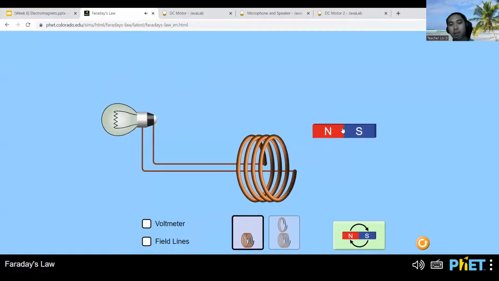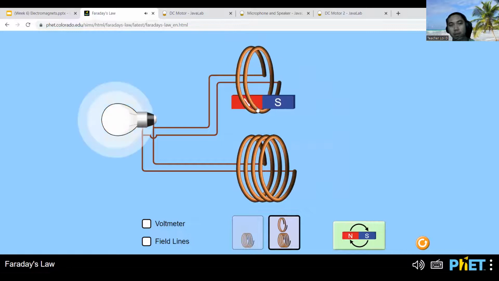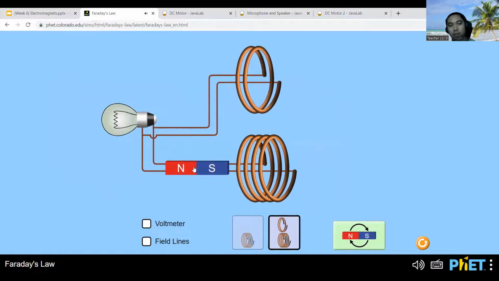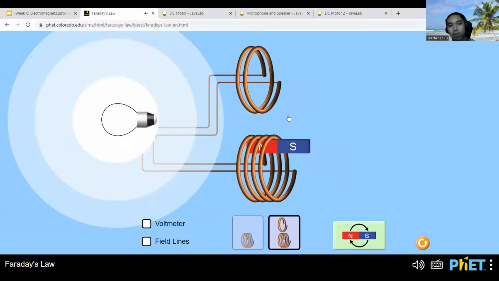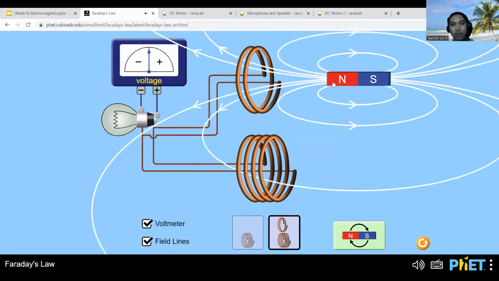Dahil nagre-release ng magnetic field ito, lalo na kung dadagdagan natin. Okay, so pwede nyo itong laruin. Field lines.